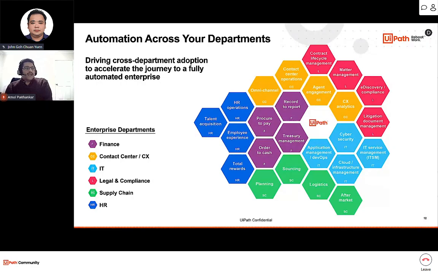Now let's look at automation across all departments. What you see in front of you is a honeycomb model. What the model helps us with is to look at automations at a larger scale, at organizational level, rather than a particular business area. More specifically, through this model, we can see the various areas of interest of our automation in different business units. When it comes to HR or people operations, we'll focus on talent acquisition, HR operations, employee experience, and total rewards. All the blue bits are on the left-hand side of the honeycomb model. Now, that's the topic of today, and that's what we're going to get into shortly.